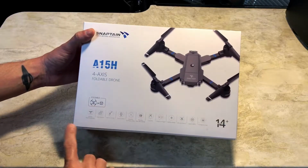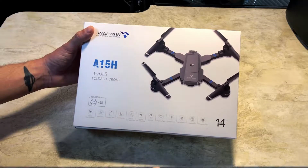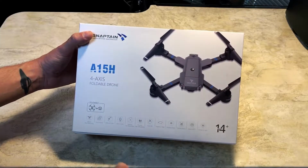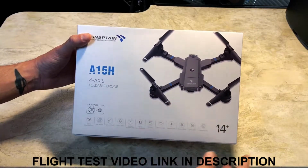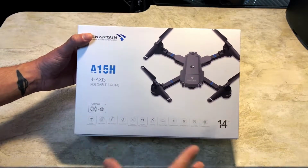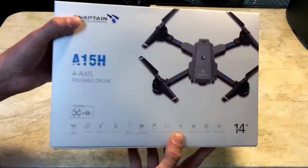So the first part is going to be the unboxing, and the second part is actually going to be the flight and function test. So if you're only interested in the flight and function test, go ahead and click this link up here in the top corner, and that'll lead you over to that video. But for this video, we're going to go ahead and check out all the specs and everything here. So let's go ahead and just check out the box.